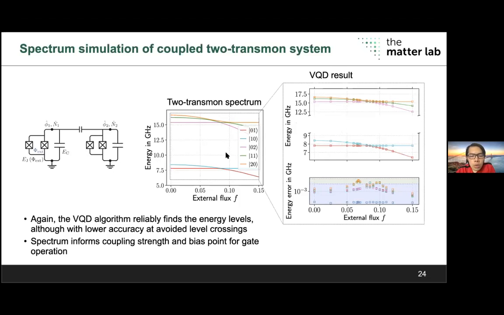Okay. So what I wanted to say is that these figures here are not closed, actually. There's an avoided level crossing. What it means is that, typically you might be familiar with this from atomic physics, whenever an avoided level crossing appears, there is an interaction between these two-level systems, like the states 0, 1 and 1, 0, for instance, in this plot here. So that means there is an exchange interaction between the 0, 1 and 1, 0 states, right?